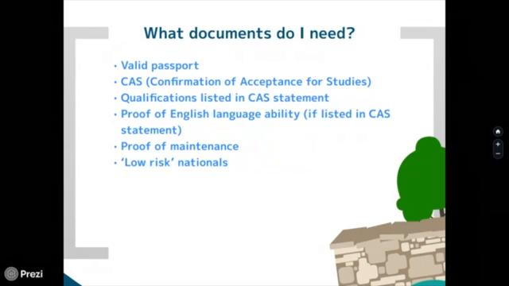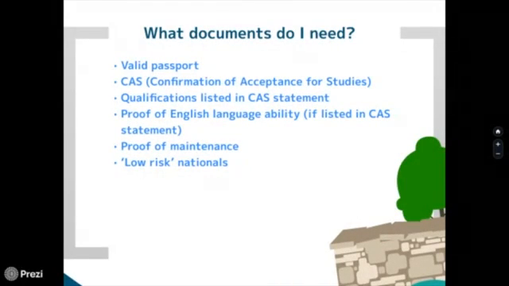So maybe it's a previous English qualification, whatever it says, you're going to need those and have to be ready to upload those. So yeah, sort of jumping ahead. English would be one of those things that you may need to prove, but you may not as well. So check your CAS statement.